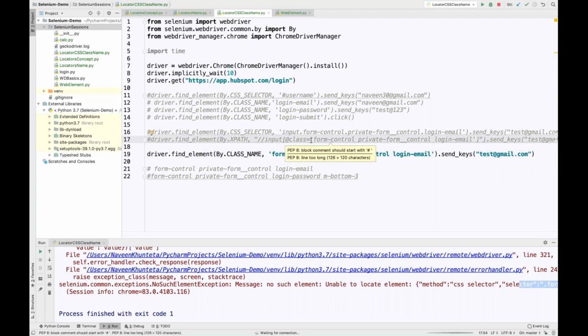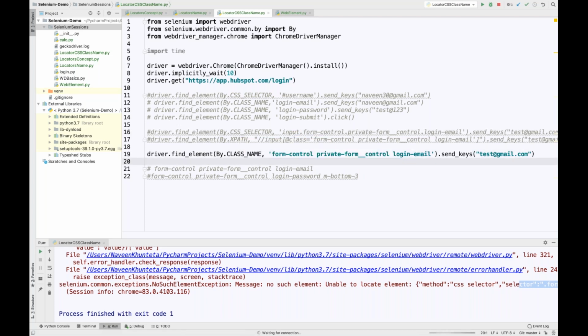So with XPath, you can write it with the spaces, with the class attribute equal to this. If you really want to use a CSS selector, you have to write it in dotted format over here: input.first-class-name.second-class-name.third-class-name. But with class name, you cannot use it like this.